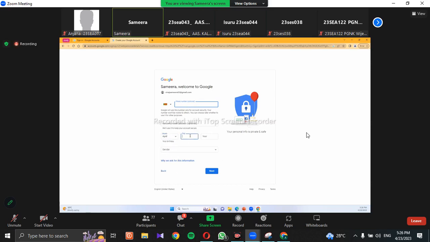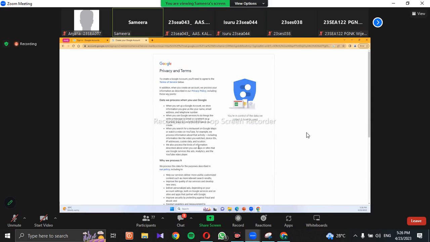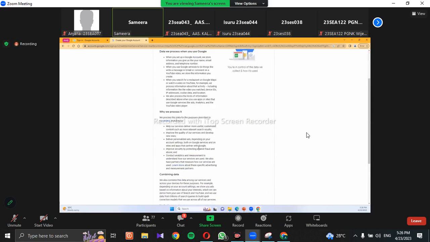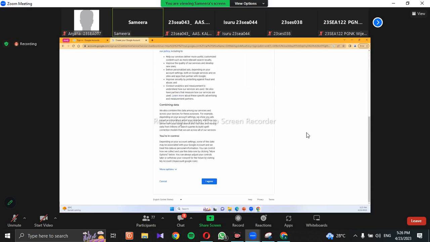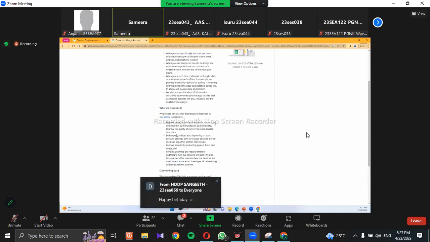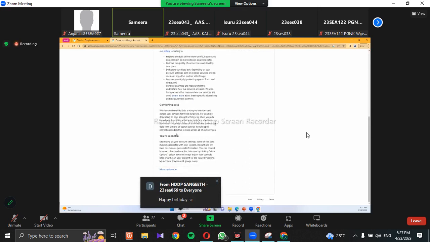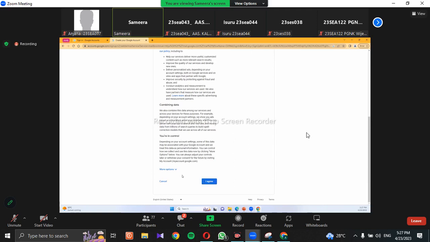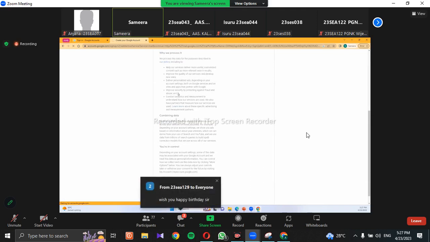Okay, I'll do this one. And then gender, right? Then you have to read the terms and conditions. You have to accept these terms. You have to agree to this one, right? Just read about what they are saying. It is about sharing your information and combining data, your controllers, blah blah blah. Right? Just read. And anyway, I'll show you how to create that one.